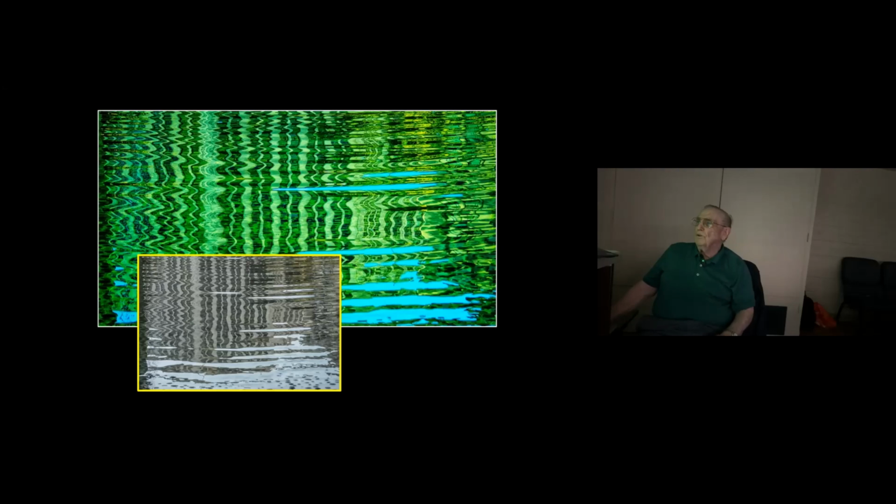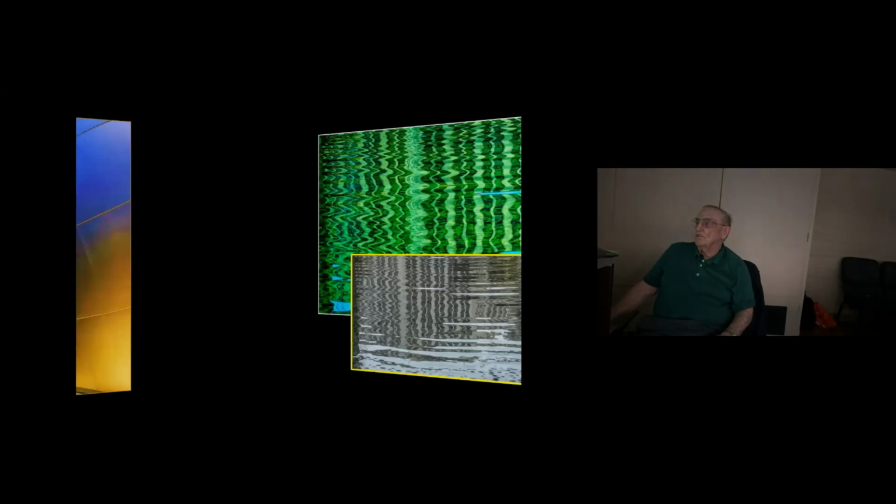I took it from blue to green a little bit because it made it a little different. And again, I like to create my abstracts because it's fun to do. You may recognize this building. This building again is really, and I'm not sure if the material is stainless steel or what it is, but that's what it looks like.